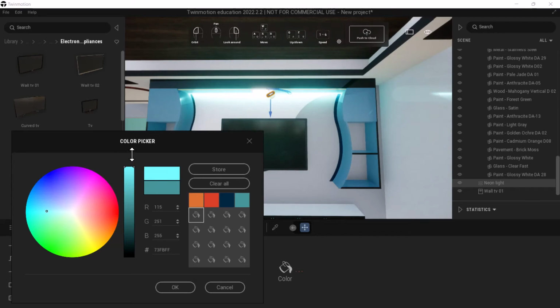You see, you can play around with it more to find something that suits you, to find whatever light that will suit you for the same. I think let me go with that.